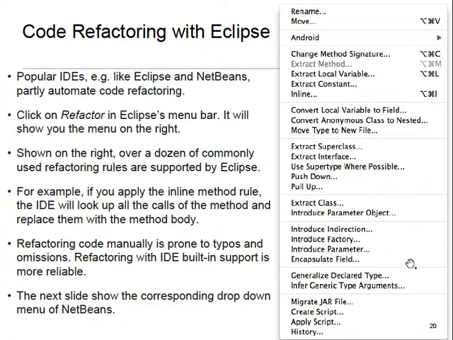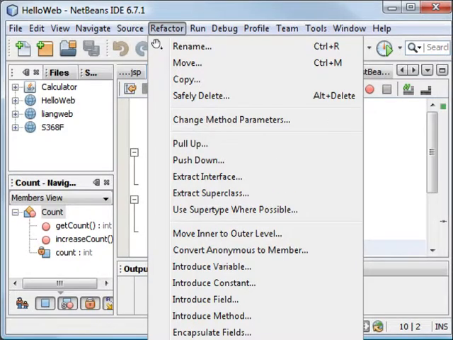Many of them are code refactoring. You can invoke this from Eclipse, or from NetBeans. In some versions, I can find this; you click on refactor and it will show you.